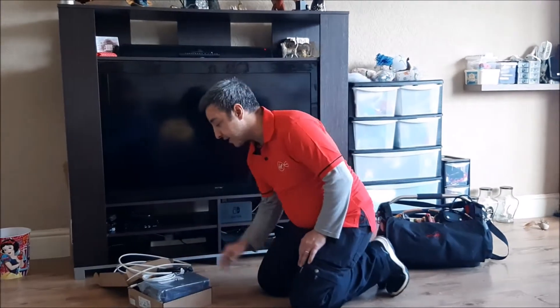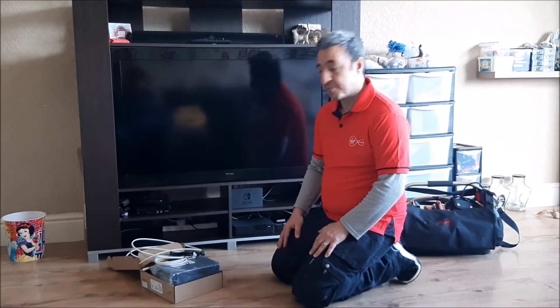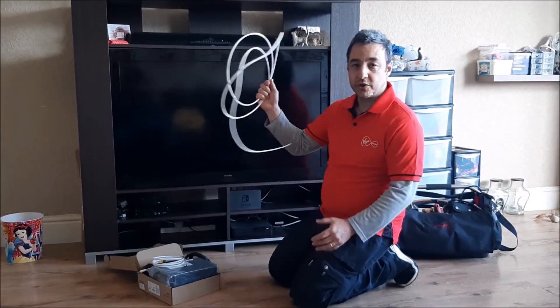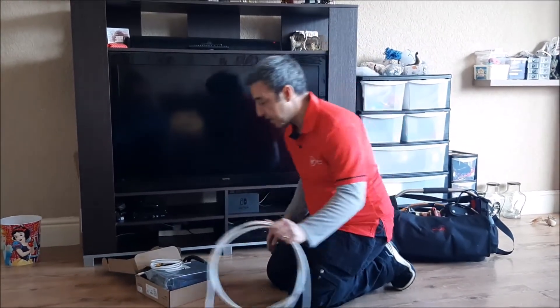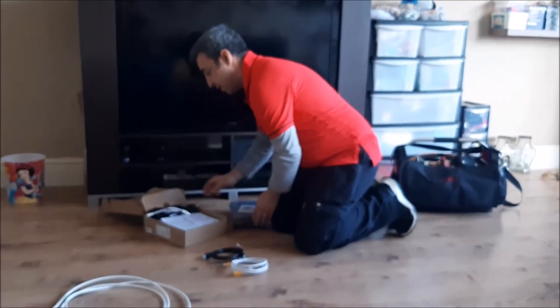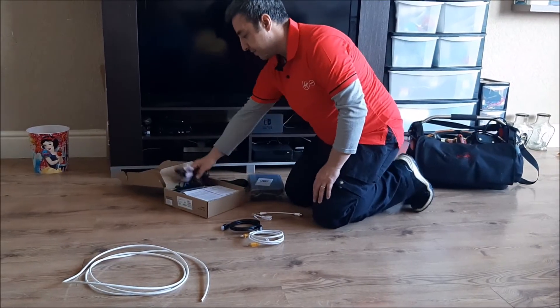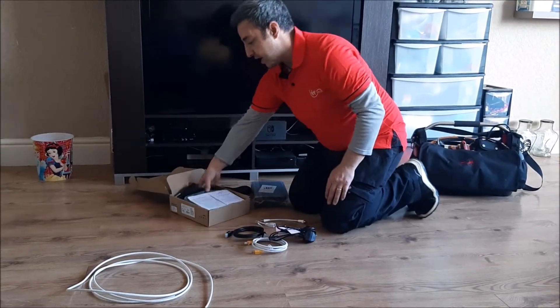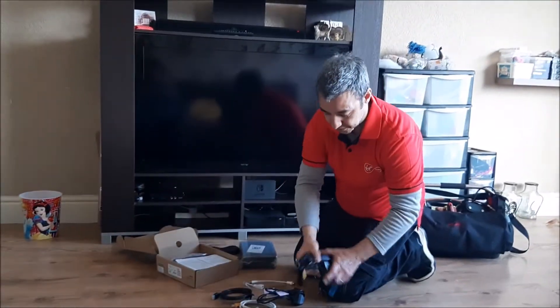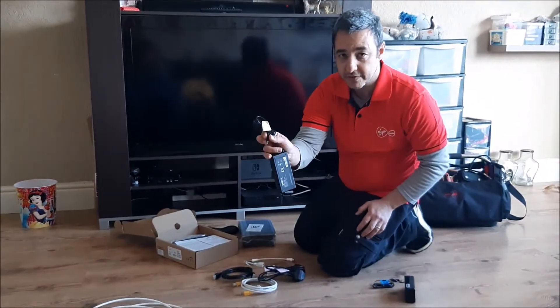The engineer is going to give you a box with all the equipment you'll need to do the install yourself. You'll have your cable already prepared. You'll be given an ethernet cable, an HDMI cable, your remote control, your fly lead, your telephone cable, your power supplies, and power transformers. The blue power supplies are for the internet hub, and the yellow ones are for the TV set-top box.